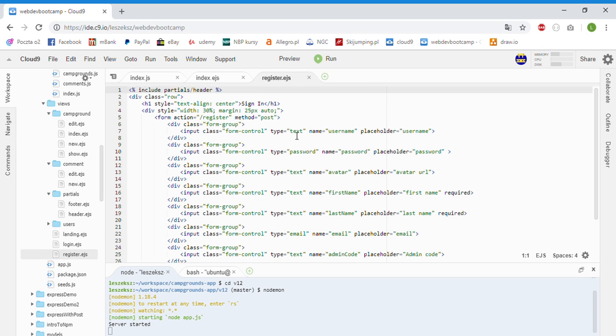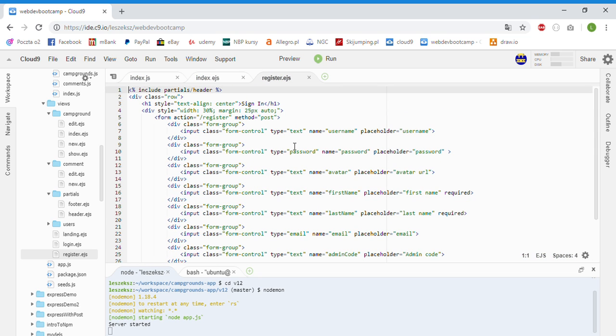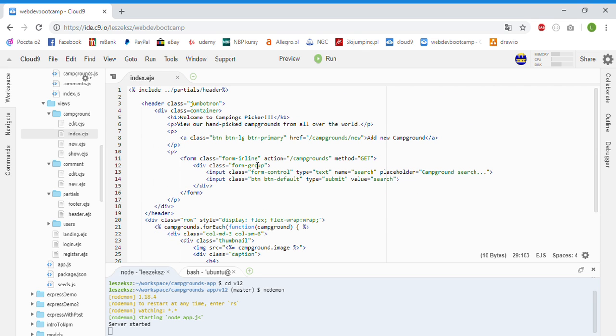Register page, also nothing fancy. And maybe I will show you something more from campground. So index page, index.ejs. This is the main page of the campground app.